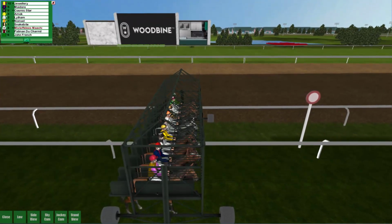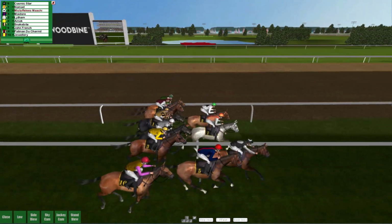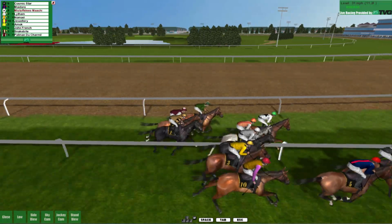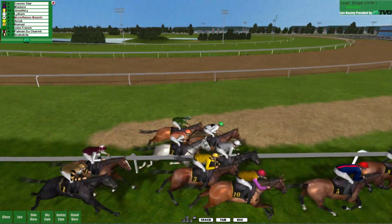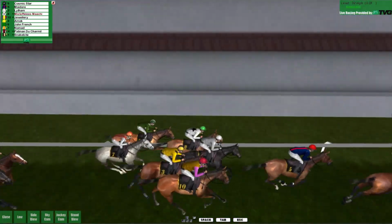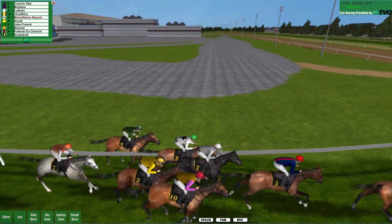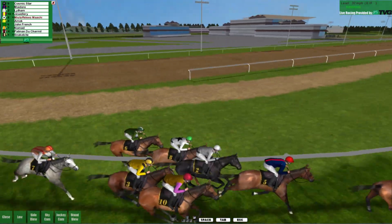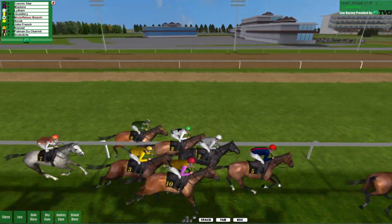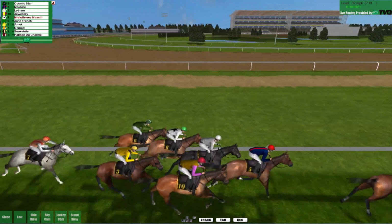Mile 4 on the inside, a decent enough start. We are out early and well. Yeah, this course, is this? Oh yes, this is Woodbine. I think this is one that's supposed to be run perhaps right-handed, not left-handed, so the game kind of messes up the position. I'm not sure, I'll have to check that. So, just a graphical glitch, nothing too much there.